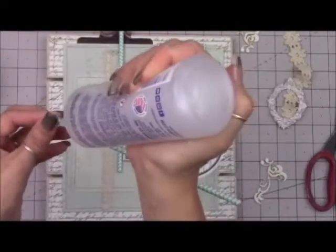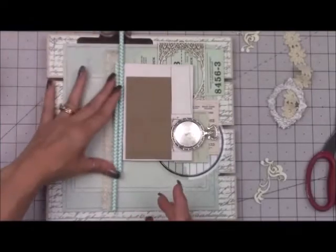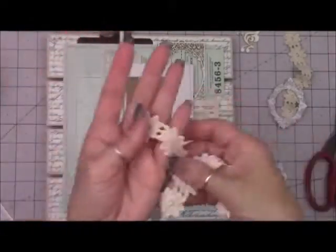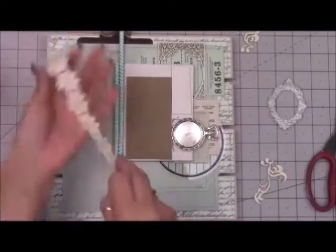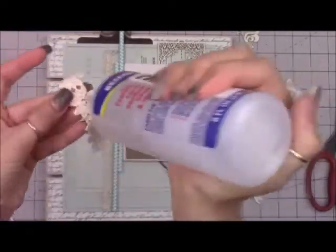Just adding in some lace from my supply before I glue down this second straw here. And as you see, I've got the straws really tall up and down to kind of offset all the embellishments I have in the upper right corner, how tall it is.